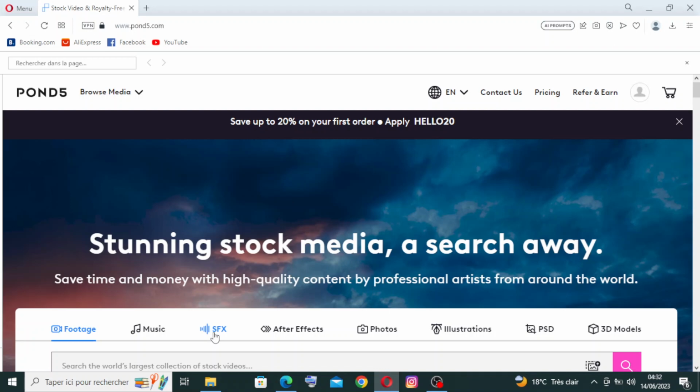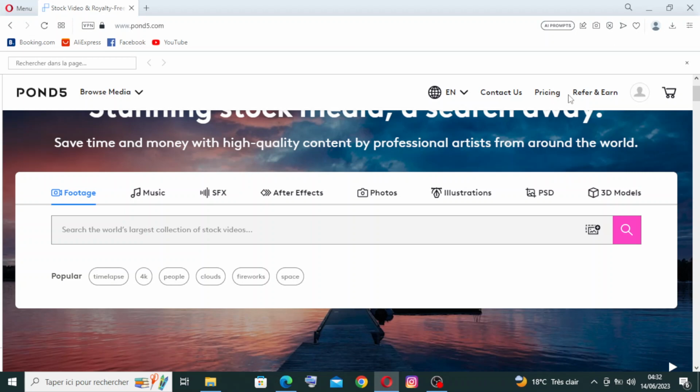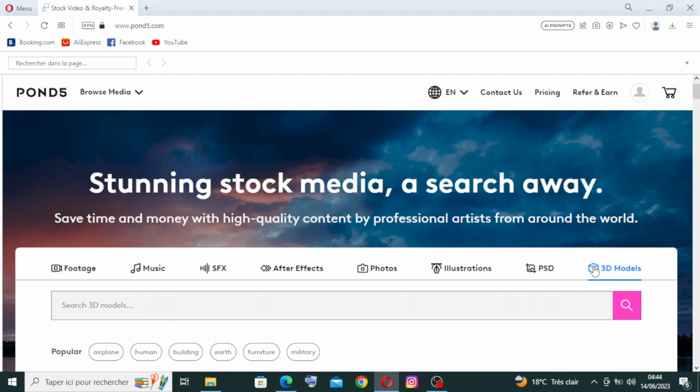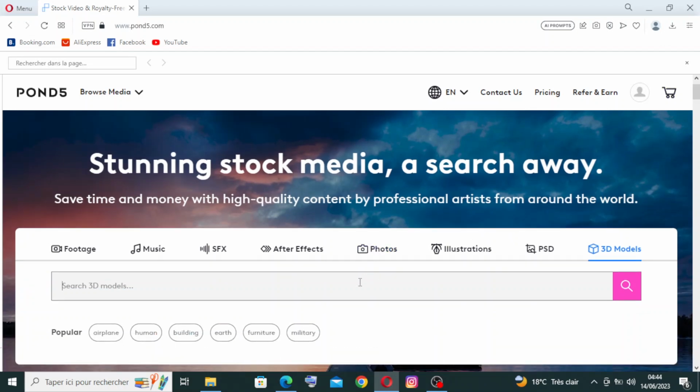So if you want to see something, you just need to click on the key feature. For example, if you want something about the 3D models, just click on it. And if you have anything specific in your head, you can just use the search bar, because the website presents to us user-friendly search and discovery. Pond5 provides robust search and filtering tools to help you find the right media quickly. You can search by keyword, file types, resolution, duration and more.